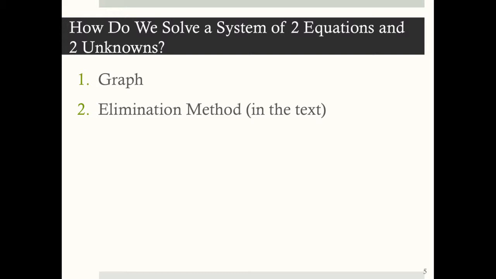And there are different ways that you can solve systems of equations. The first one is just through a graph. You can graph both equations and see if they cross and where they cross. You can use algebra. The first way is the elimination method, and that one's in the text. The one that I like to use is the substitution method, and that's what we'll go through today in this lecture.